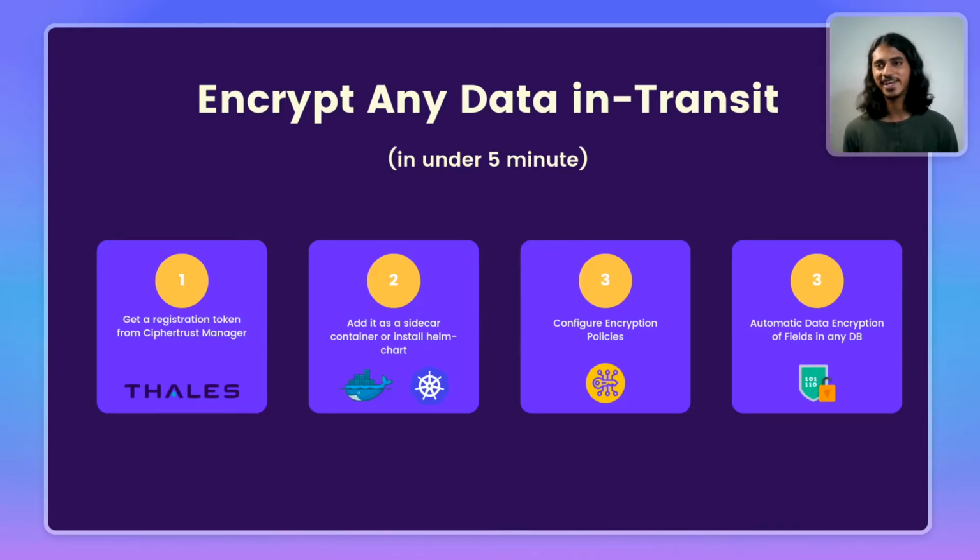And the beauty about this, as I mentioned again, is it's as simple as installing a logging agent. It's as simple as installing any other form of monitoring or logging tool. So first, to do this, we need to head over to CipherTrust Manager to create a registration token. And then second, we need to add it to our container deployment configuration file. So it may be Docker Compose, it may be Kubernetes, it may be a Helm installation. We support all of that, and it's extremely simple to do. And then the third is to go on CipherTrust Manager and configure your encryption policies. Now, these encryption policies basically define what routes it should intercept and what fields it needs to encrypt or decrypt for that matter. And finally, just let your application run effortlessly and let us do all the encryption for you.